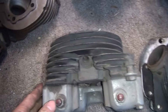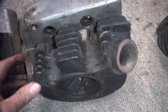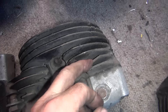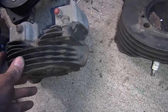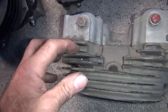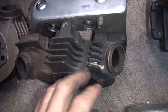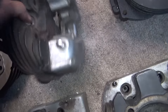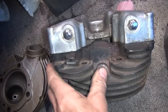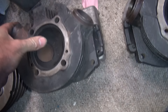I forget which head had the broken fin. There it is — I knew I had a broken fin somewhere. That's on the rear head, so it's right back next to the seat. This other set over here also has a broken fin, right here. This is the rear head again, but this one's up under behind the petcock and top of the tank where you won't see it very much.